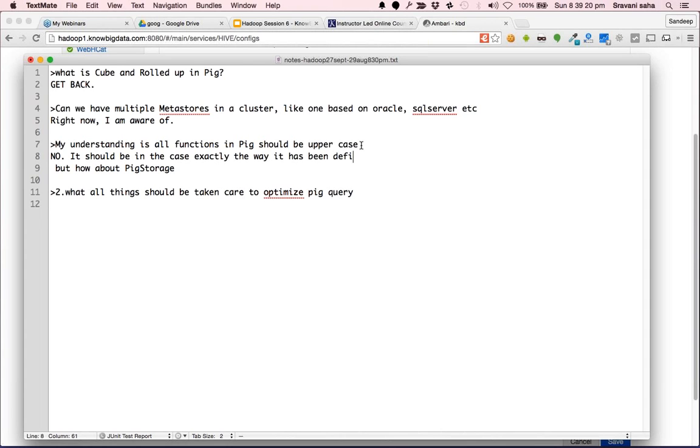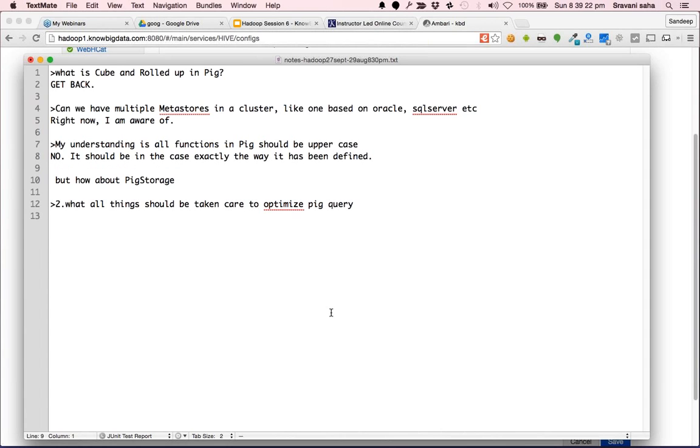If you remember our example of Pig UDF, whatever function name or class name we create for our Pig UDF, we have to give exactly the same name. If we give a different case, then it will give an error.